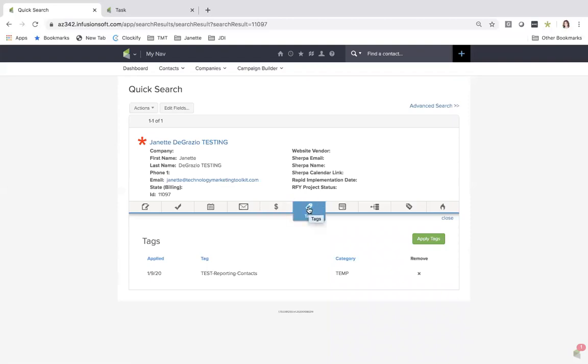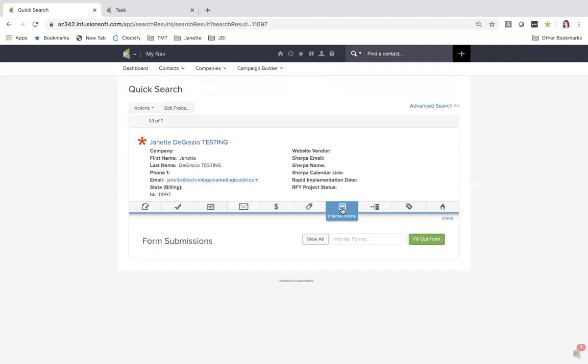And ultimately, tags can be used to segment your list. So I can pull up a list of people who have a specific tag, or it can help me slice and dice my list and really segment before I send out some marketing. And tags are also going to indicate some history of the marketing campaigns that they've been in, and we can also start people in a campaign or stop them by applying tags. So you're going to learn a lot about tags. I just wanted to show you where this is so you can see where your tags are. And again, in future trainings, you'll learn a lot more about tags, but this is where you'll find the tags that are currently applied to that contact record.